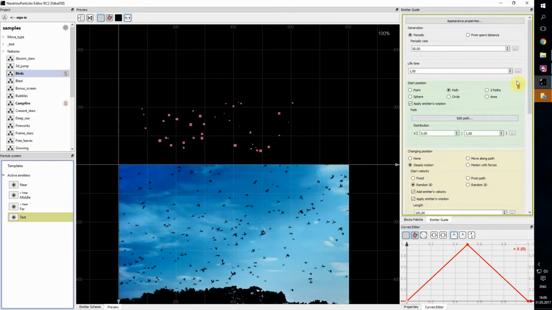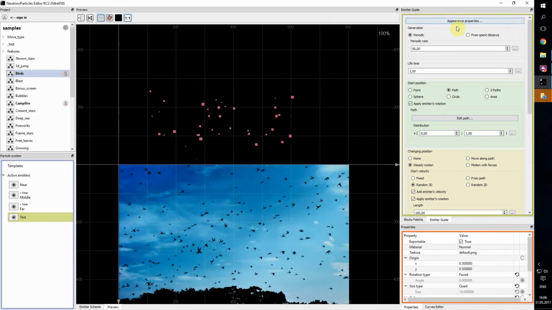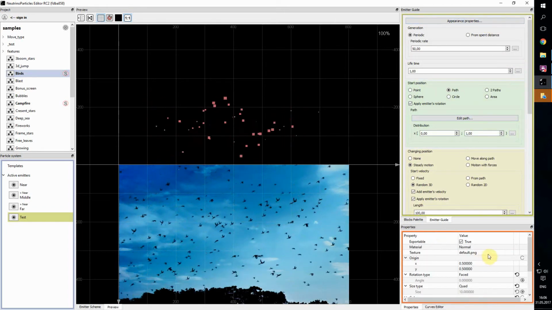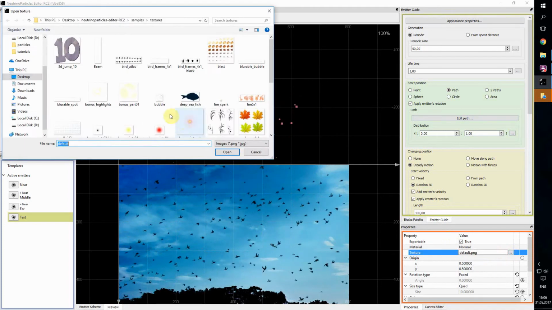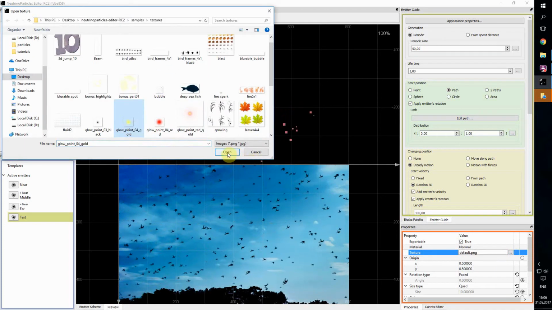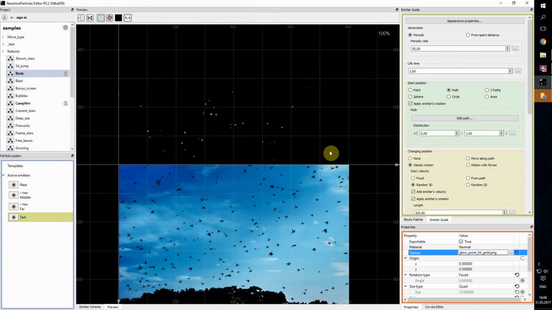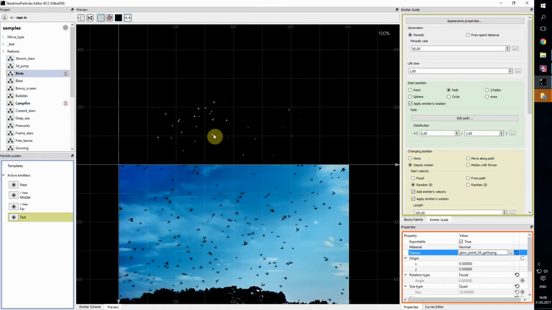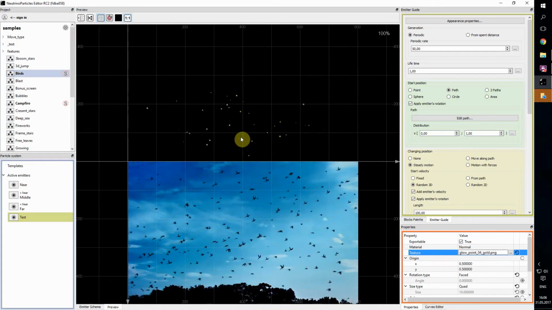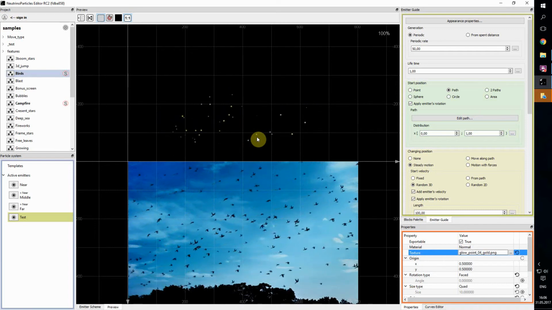Then I want to change texture and appearance properties and change the texture to something like a yellow spot. So this is a simple example of a workflow with Emitter Guide.